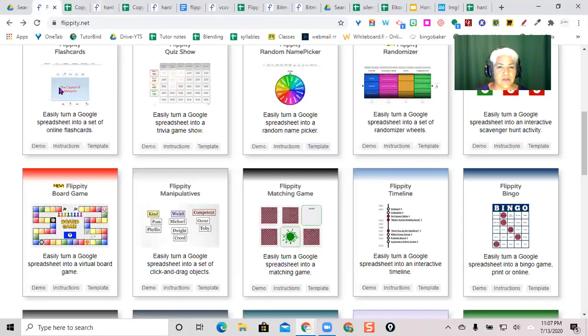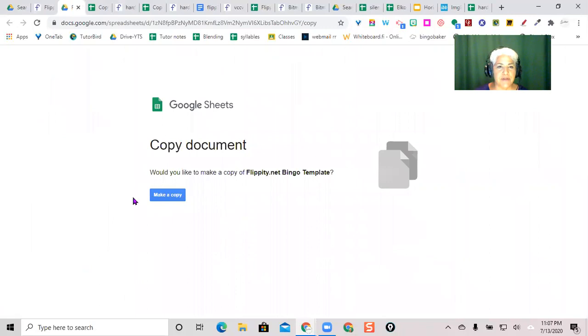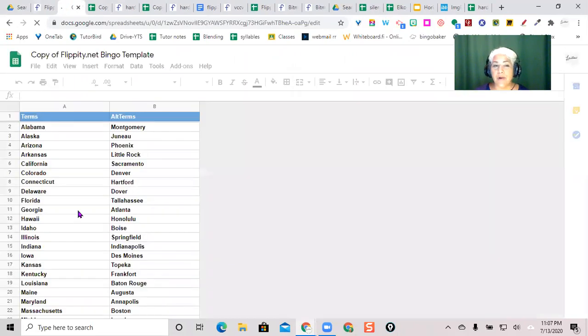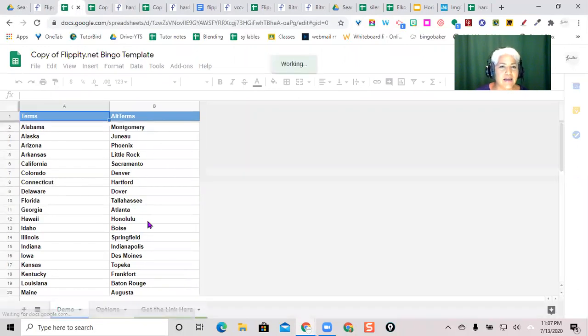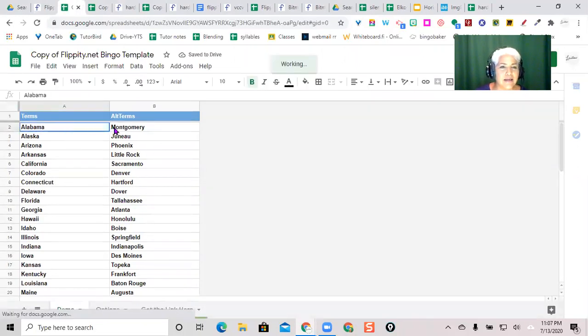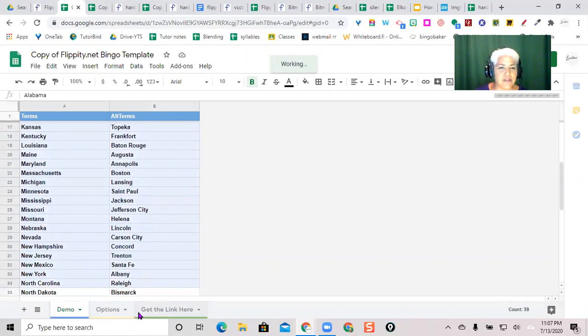The other thing you can do here is put it into a bingo. So I can take the same thing, it's a template, copy the template. And of course, it's going to be slow now. Anyway, pop the words in. Here we go. Now, obviously, with a bingo, you're going to need 24 or 25 words.